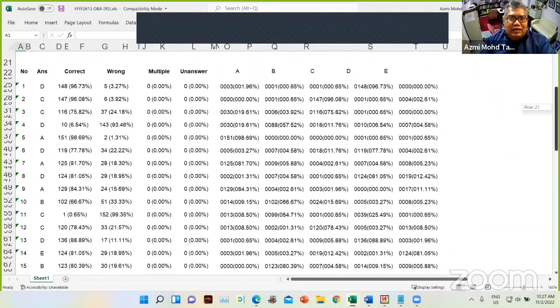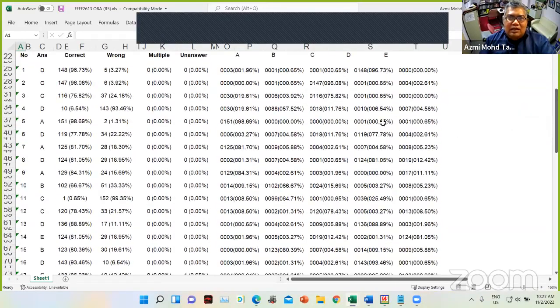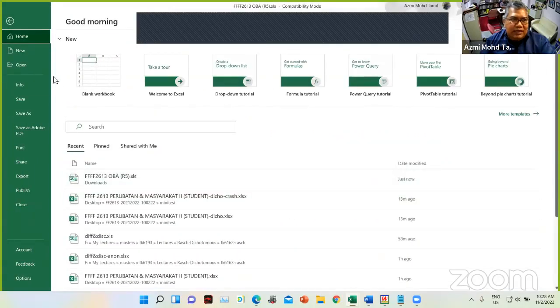So they give you the percentage of people who answered the questions: how many answered A, how many answered B, C, D, and so forth. This one we need for non-functional distractors. You can see my E here is a non-functional distractor. Zero people answered this one. Why? Because almost everybody got it right. Okay, this is one of the reports. Allow me to show another one.